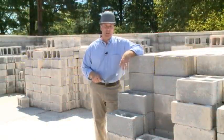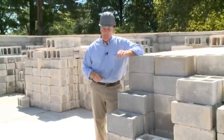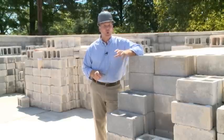Knowing how to spread bed joints for block is a required skill for all masons. This is the first step in the process of constructing block corner leads or constructing block walls. In this video, we'll be demonstrating how to pick up mortar with a trowel, how to spread the block bed joint, and how to apply head joints when adding block to a wall.